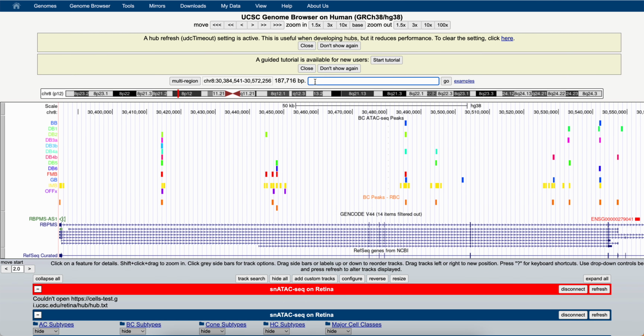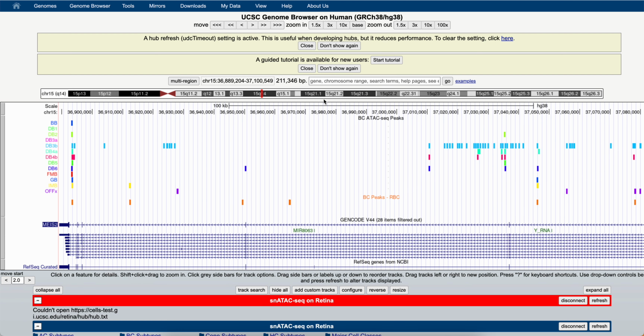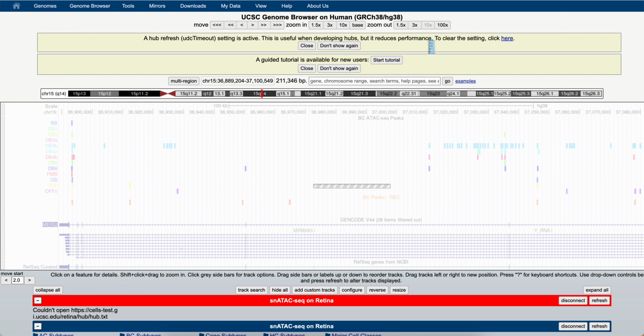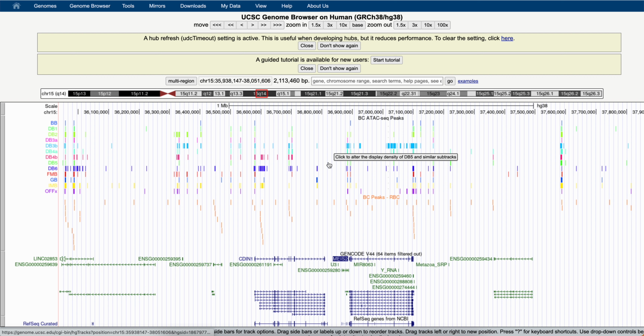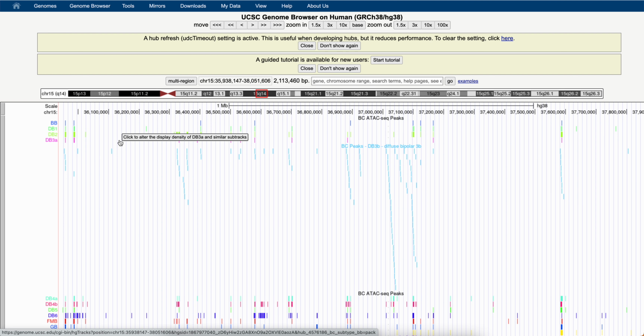Here, you can search for your gene of interest, MACE2 in our case. And you can show tracks specifically for bipolar types while hiding others. After zooming out, you can visualize ATAC peaks around MACE2 in bipolar cells. This function is useful for exploring chromatin accessibility profiles in genomic regions.